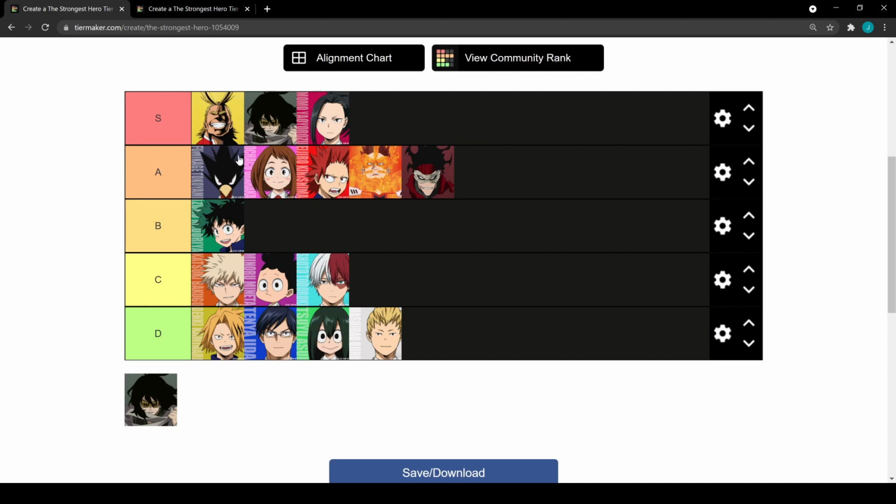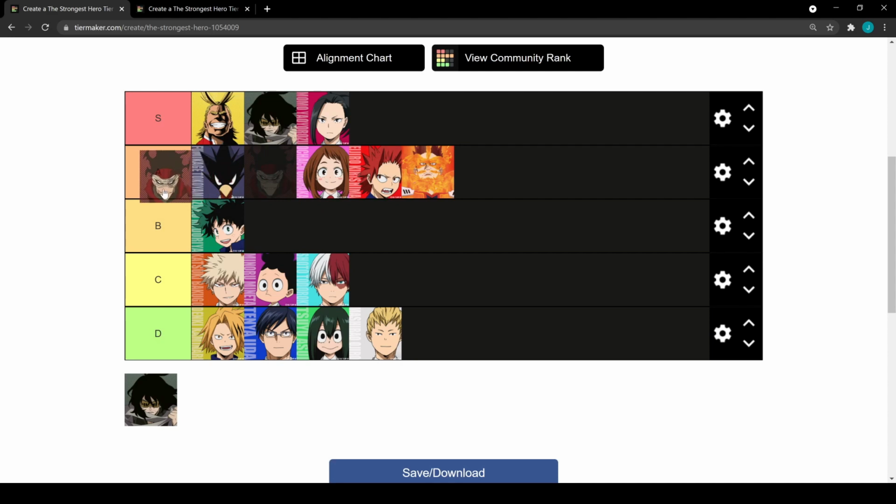This is not organized from left to right, right? So don't take it as he is the worst in A. In fact, out of all the A characters, I would think he's probably first. I would think he's just right there at the edge, almost being an S character, but he just loses against All Might and Aizawa, I'm pretty sure.